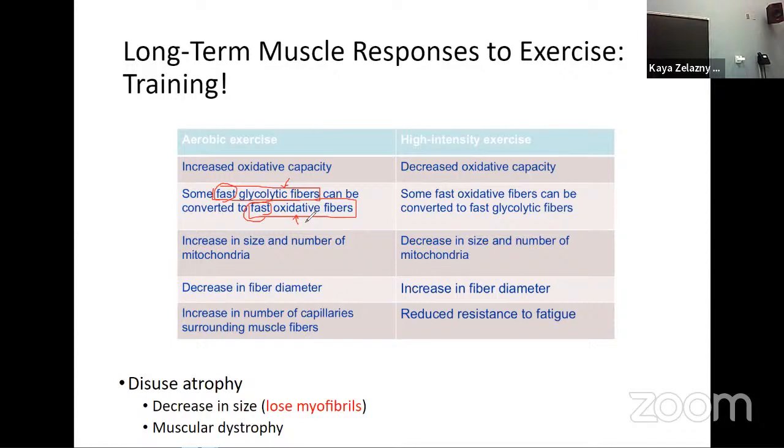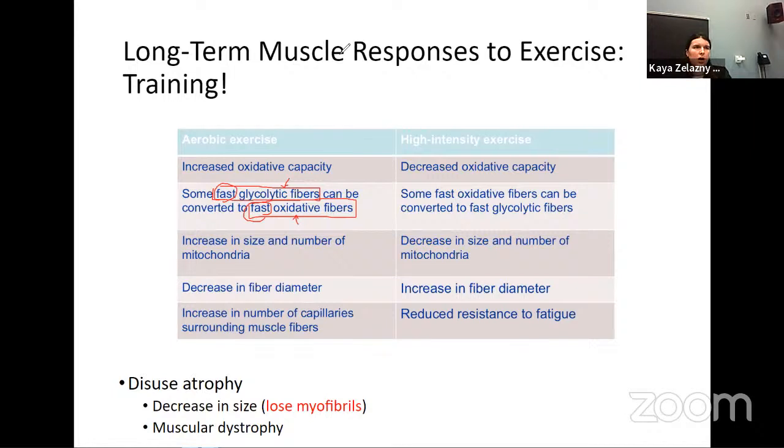So there are a bunch of differences that we looked at, but really one of the main ones is going to be number of mitochondria, maybe some stuff about diameter. So you can't change the type of myosin you have. Fast and fast are the two that can convert to each other, but you can change things like enzymes. You can make more of those, right? You can change things like how many mitochondria this cell has. So that's why some of those fibers can switch from fast glycolytic to fast oxidative or vice versa.